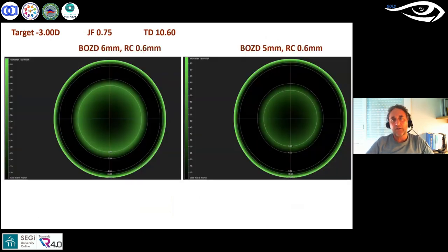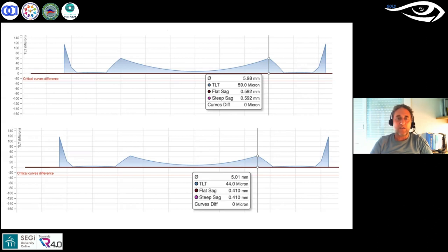Or you can customize lenses. So here the change, you could use a 6 millimeter optical zone diameter or a 5 millimeter optical zone diameter. Today, I guess there are many labs that allow that, and tomorrow almost everyone will provide this because today is a race in that direction. Here is the change of the shape of the lens. And what happens here is, of course, a smaller optical zone. So you generate your plus power ring closer to the apex, but you have less tear layer there, and that will create a less powerful plus power ring in that area.